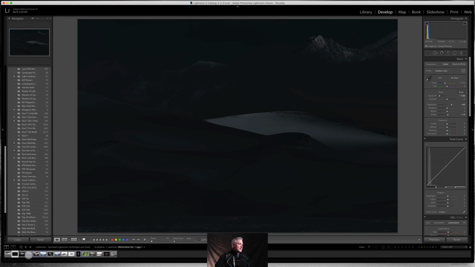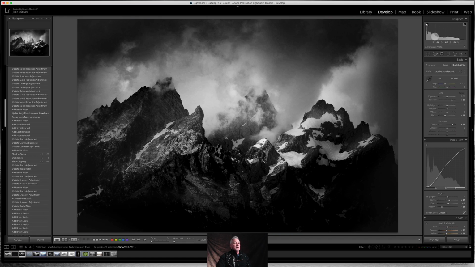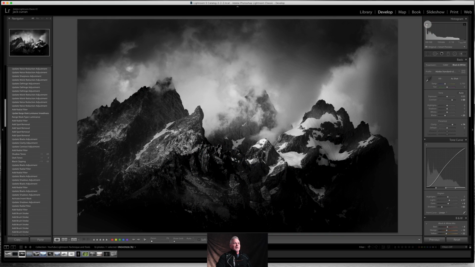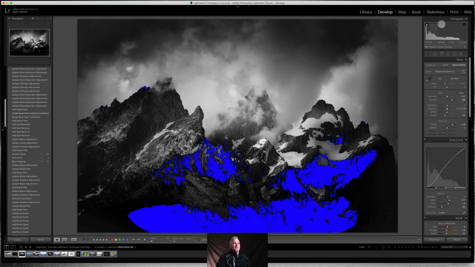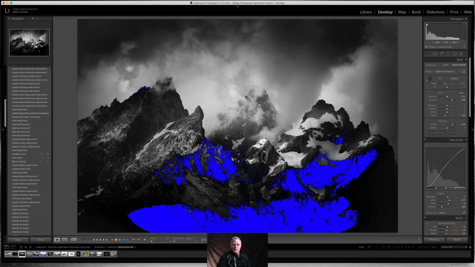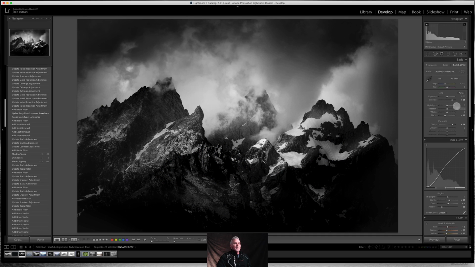So I think I'm going to try another image, and there you'll see some clipping down here in the black. The other thing that you can do is hover over these and it'll show up. There's not much clipping going on here in the white. One thing I do want to show you real quick, you can hit the J key as well, and that will show you the clipping. So that's a shortcut to take a look at clipping. I'm going to click this and pump the highlights up real quick.